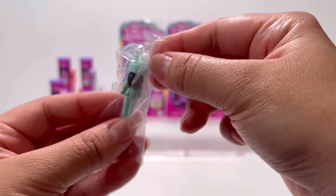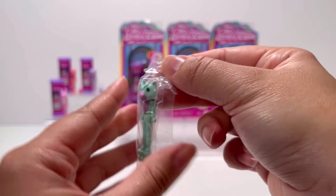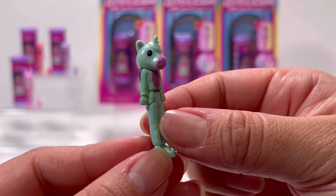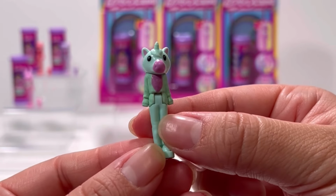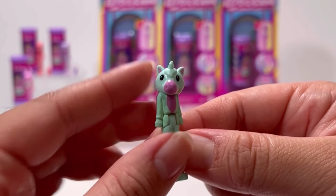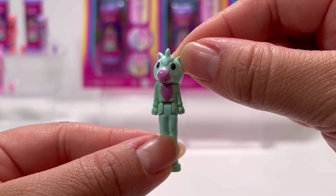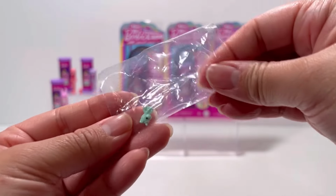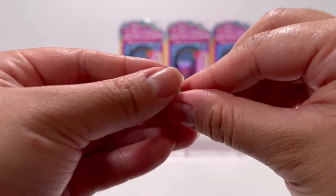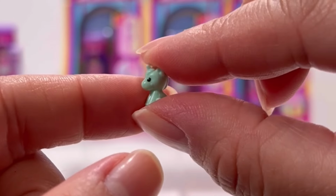We got another new animal, and we got the unicorn. Yay! Looks like an aqua blue color with some lavender touches. It does have a small little cute unicorn horn at the very top. This is what the backside looks like with the mask. And for the reveal, now for the micro animal pet, a mini unicorn. How fun!